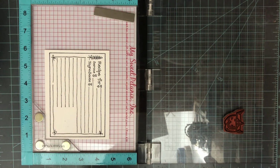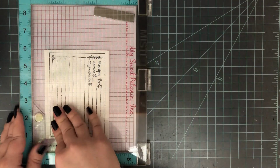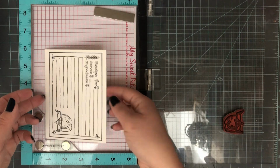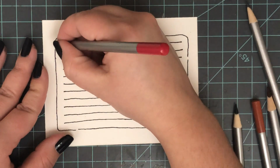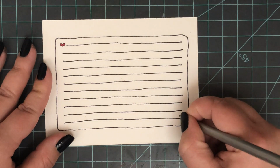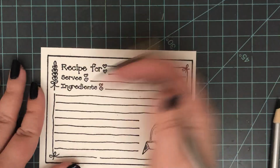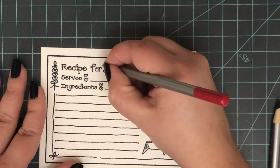Not only that, it's just a great way to preserve memories as well. I mean, I know I wish I had some of my aunt's old recipe cards where she had wrote on them. I think that would be awesome. And if they were laminated, even better, because then I could really have just her handwriting secured in there too. Now moving on, I'm going to go ahead and start to color on these.